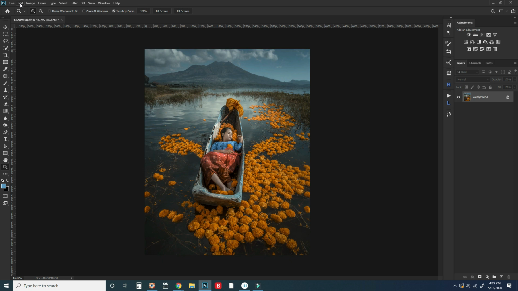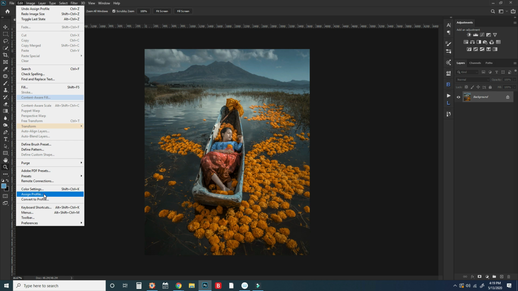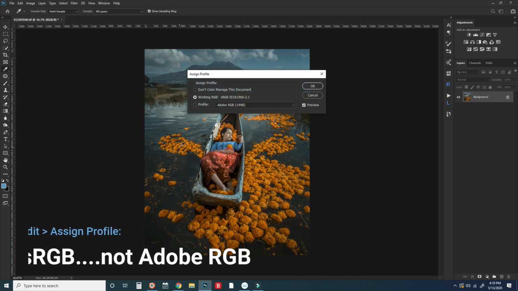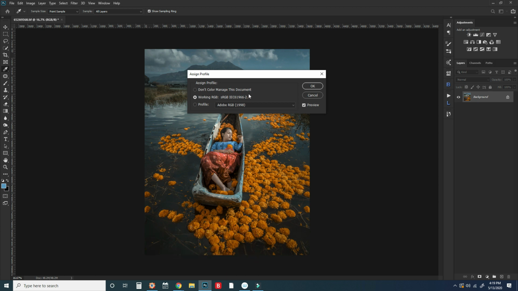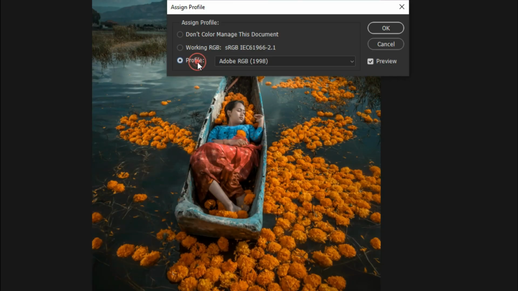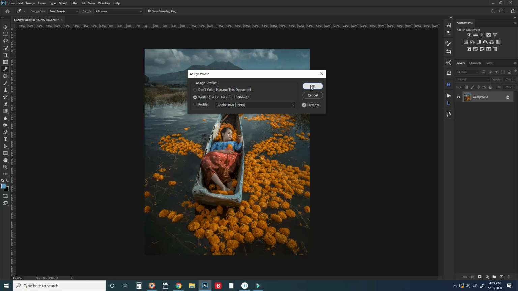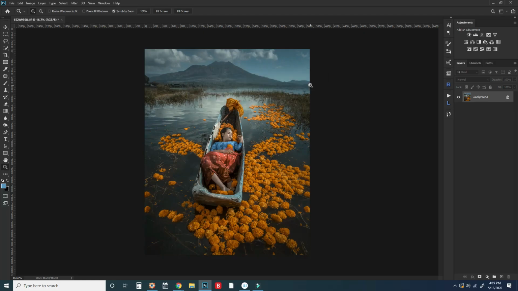Okay, after completing all the editing process, make sure the photo color profile is sRGB, so not Adobe RGB. Why? Simply because the internet uses sRGB. So now we see the difference. Many people are disappointed to know that the posted photos look degraded in color quality because they use a color profile other than sRGB, usually Adobe RGB.